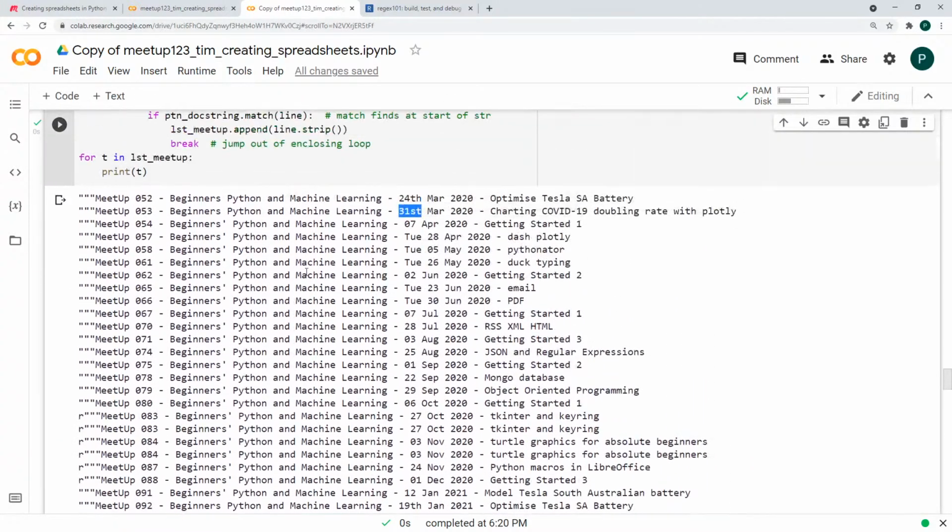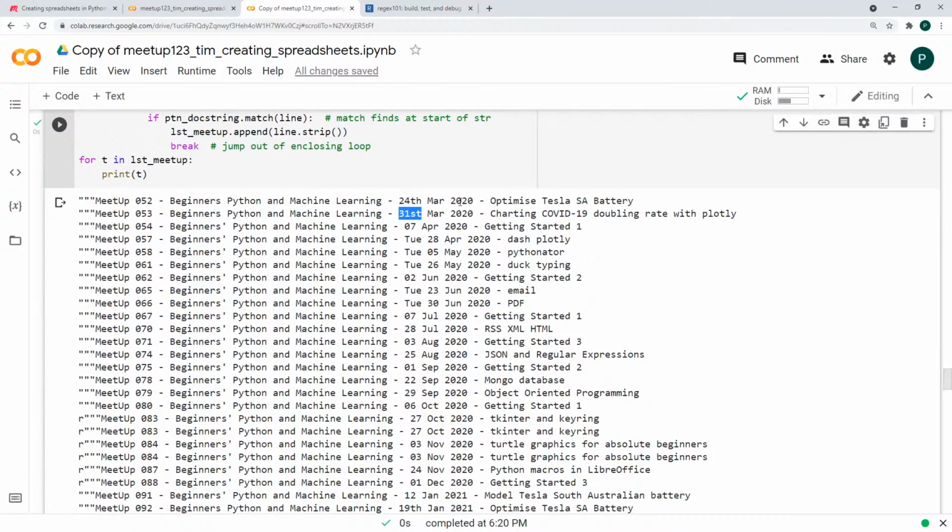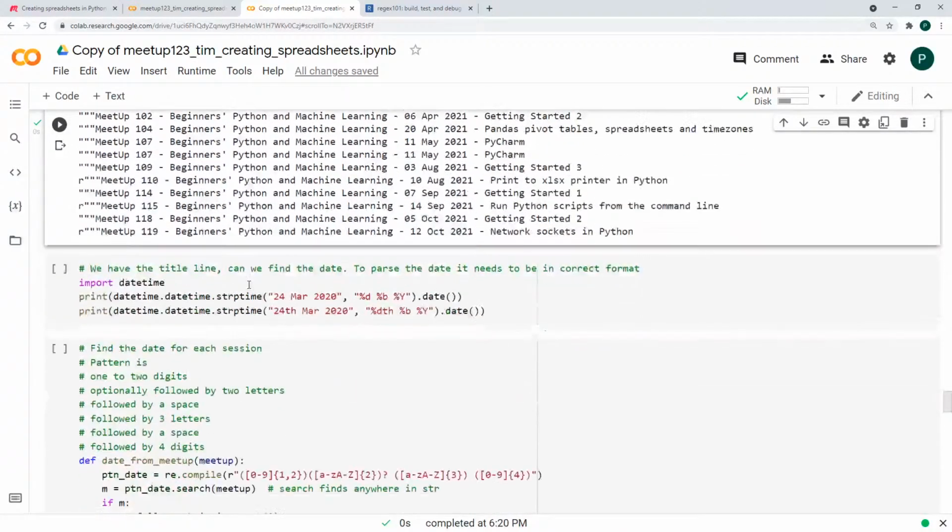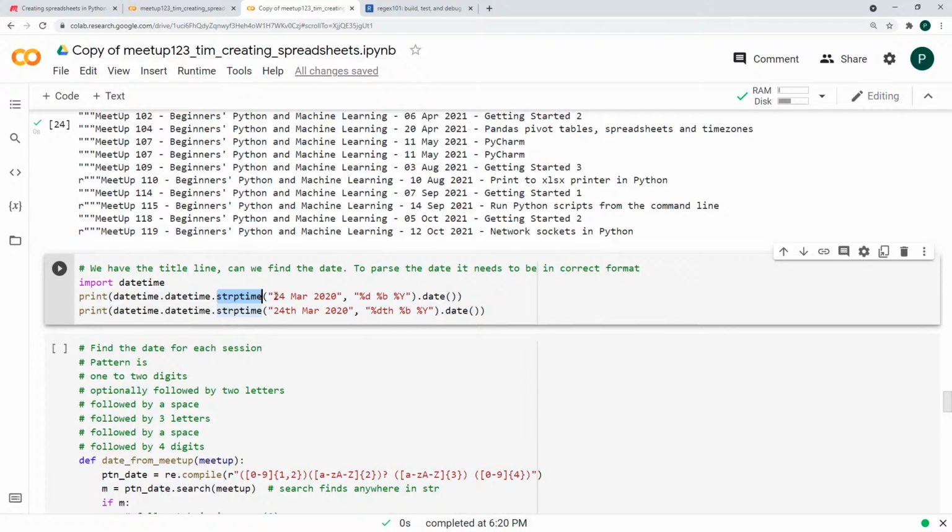So we want to work out the date that each one of these meetups occurred. We're going to use string parse time, but you can see with string parse time, we have to put in a format exactly how it appears. So if the date is like that, we could use %d, %b, %Y.